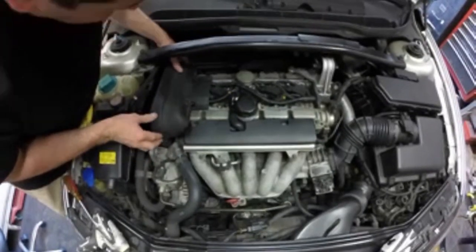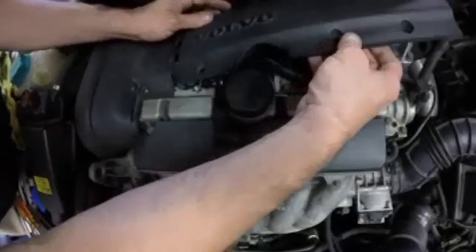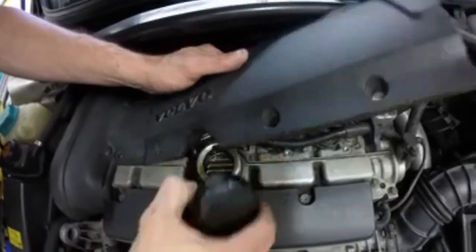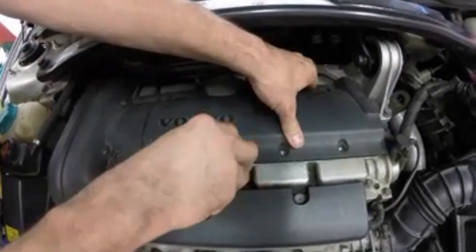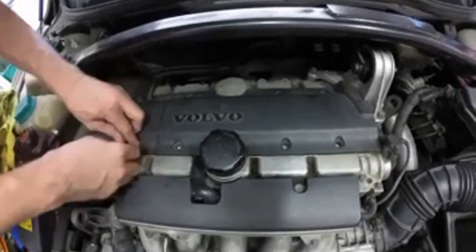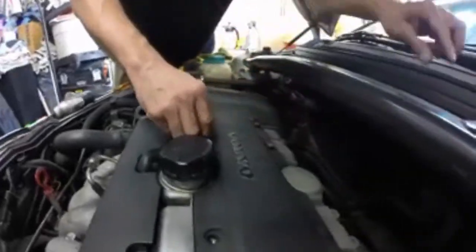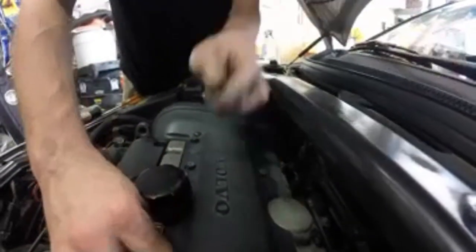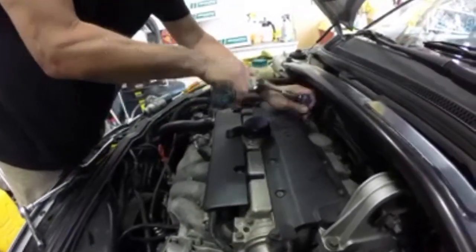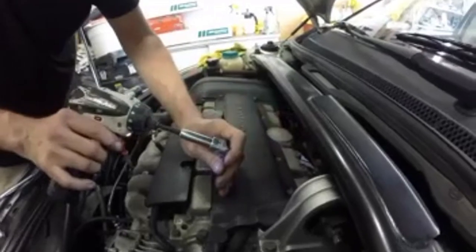Put this piece back on, it should just snap in here and here. And this goes right over the top. So we can get that back on, let's take the cap off. I think it's getting that away. Put these bolts back on. Remember, always hand tighten these. Then we'll put the battery back on and we'll see what happens. Finish by tightening up these Torx. You don't want to crank these down too much. So I'm using this drill.